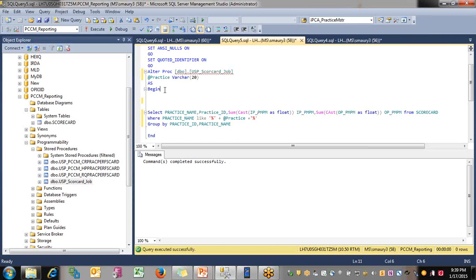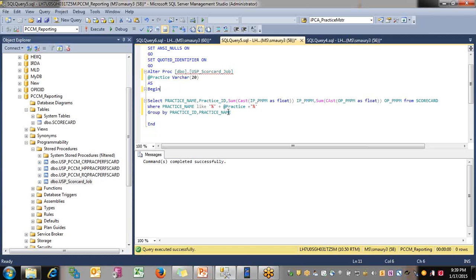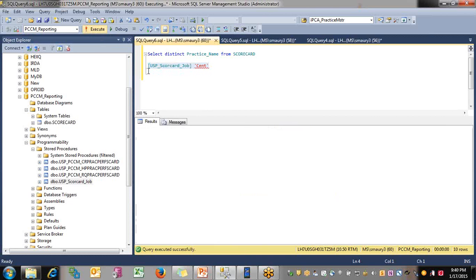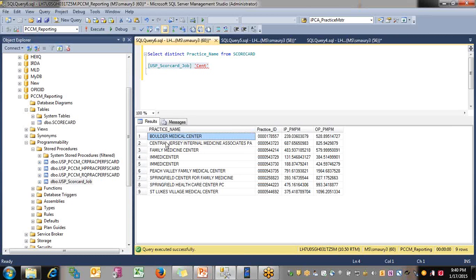So my motive behind showing this was how to show it within a stored procedure. This is the only one query I have written right now. You can use a number of joins here, and then you can go forward and show the result. Let's say I change it to central, because I saw that there was a practice name called central. So I have used cent, and you can see all the names you get here will have center or the keyword cent in them.